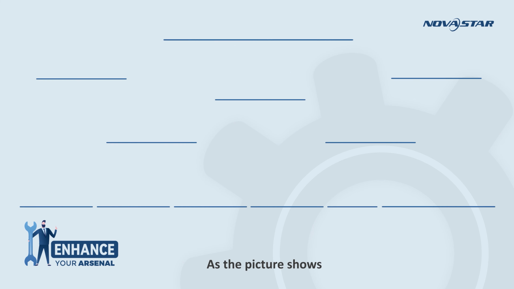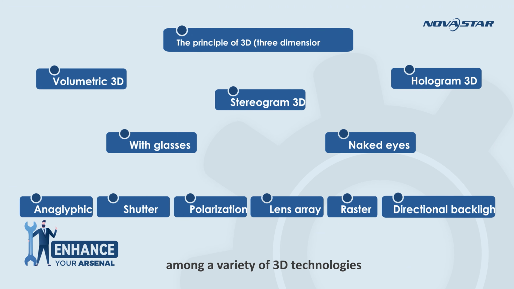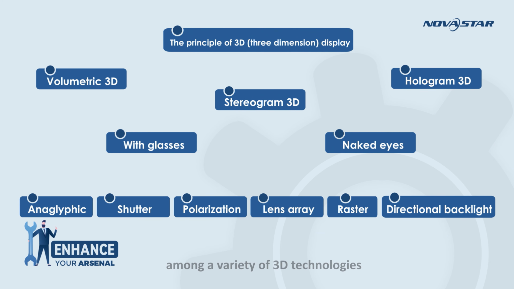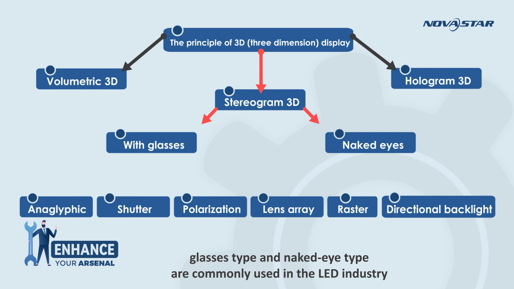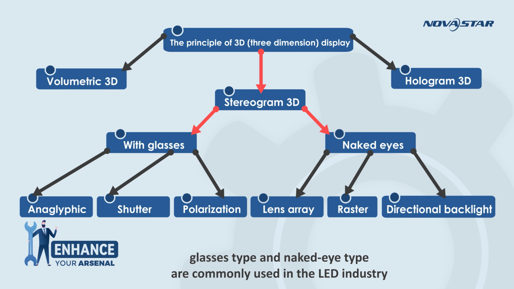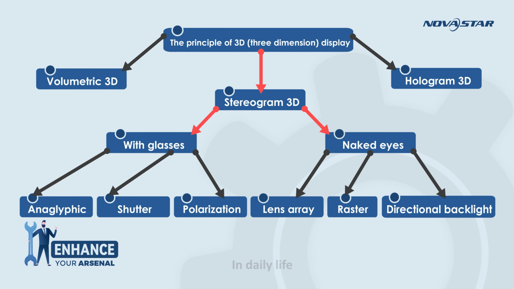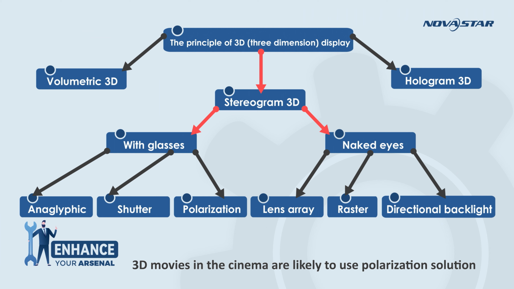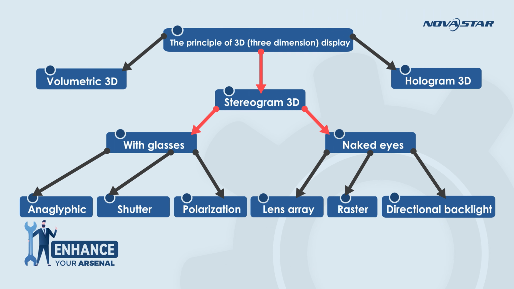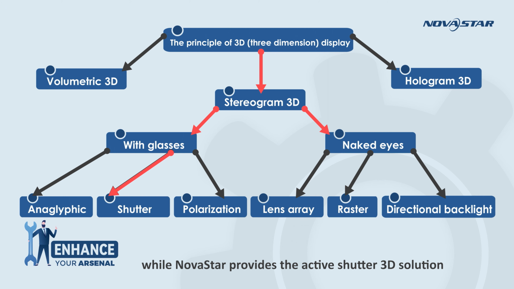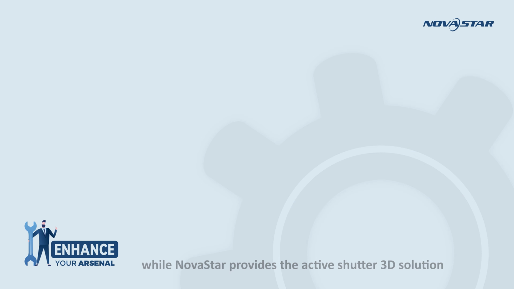Today, in this video, I will talk about our Novastar 3D solution. As the picture shows, among a variety of 3D technologies, glasses 3D and naked-eye 3D are commonly used in the LED industry. In daily life, 3D movies in the cinema are likely to use the polarization solution, while Novastar provides the active shutter 3D solution.